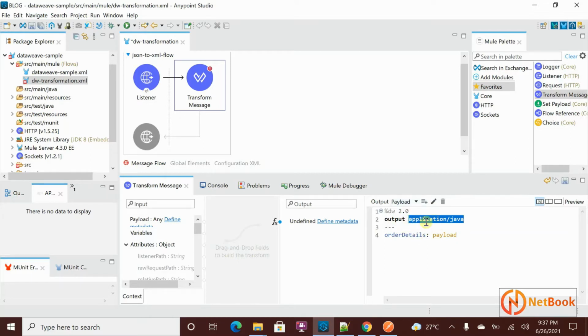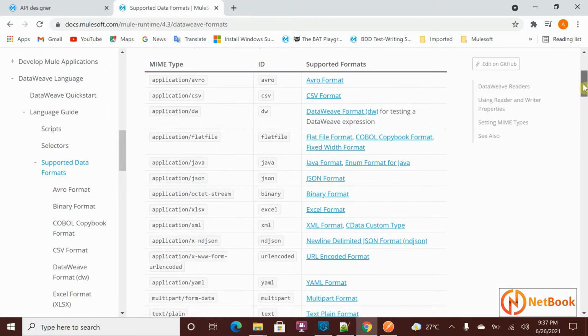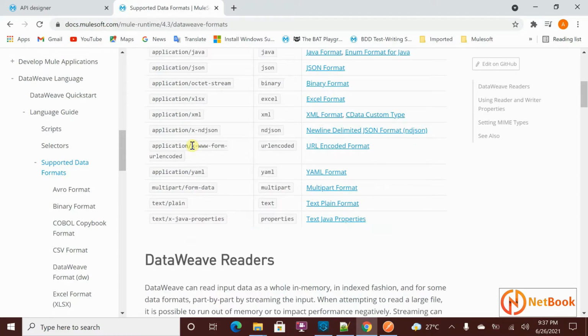So what are the different supported data formats in DataWeave? If you go and see here, DataWeave supports these different types of data formats: Avro, CSV, DataWeave, flat file, Java, JSON, streaming object, XML, form data, URL encoded, text, and Java properties.